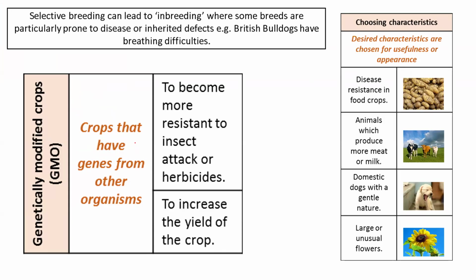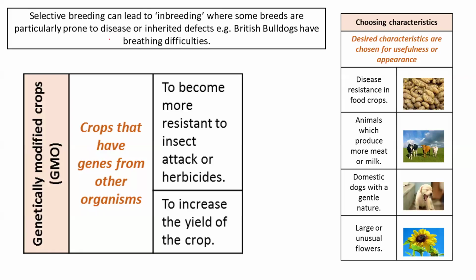Genetically modified crops. Okay, these are crops that have genes from other organisms. So if you see anything about genetically modified, it's not selective breeding. Selective breeding is where you get a characteristic, and then you breed that characteristic into the next one. So, for example, I used to have a pug, right? And the pug, 300 years ago, had a long nose. Selective breeding is when a pug was born with a shorter nose, then bred again and bred again and bred again until you ended up getting the pug that you look at now.